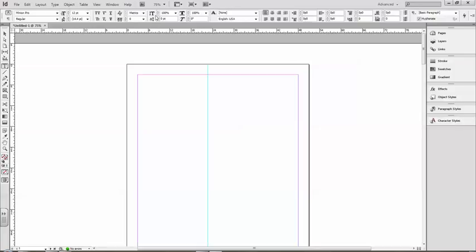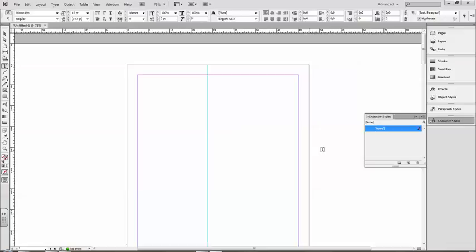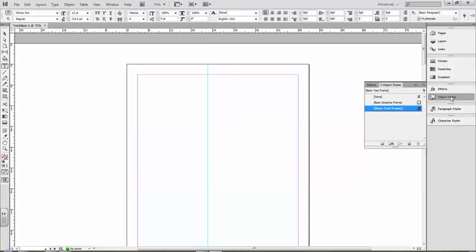And then if I want to call up windows that I generally don't have, what I can do is go to, say, my styles, and say I want character styles. I can click on that. Oh, it's already open, sorry. Let's try a different one. So I have character and paragraph. Let's go to Window, Styles, and Object Styles. It's there as well. Well, I should really pay attention. So you'll obviously see that those open up.